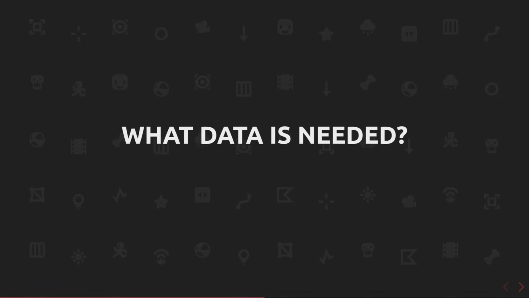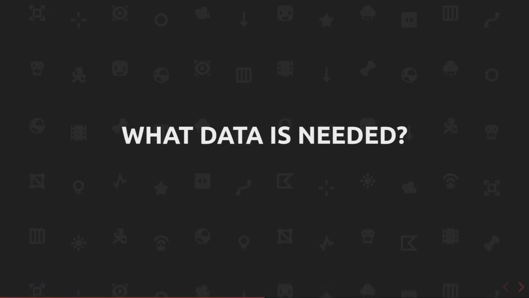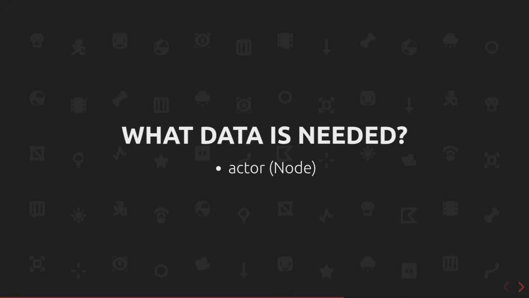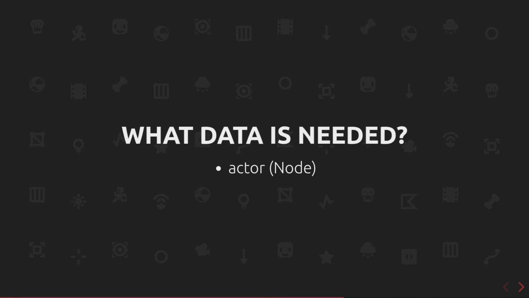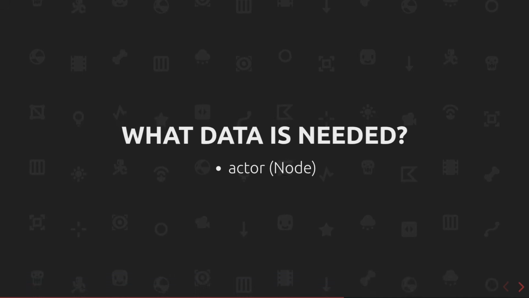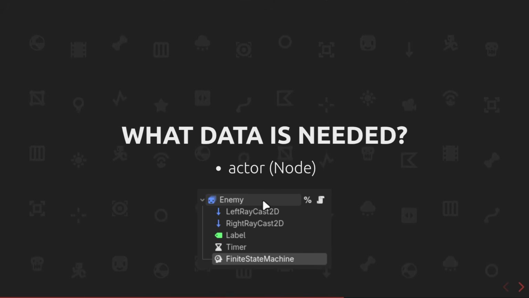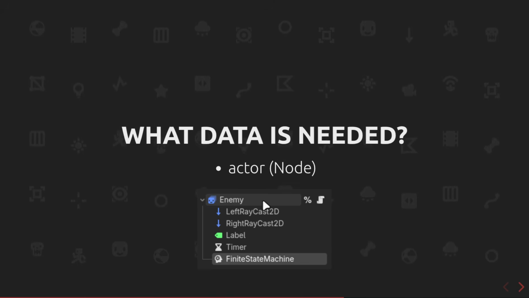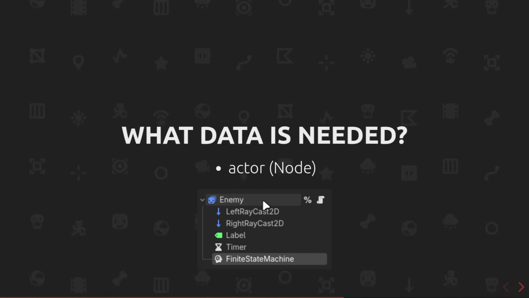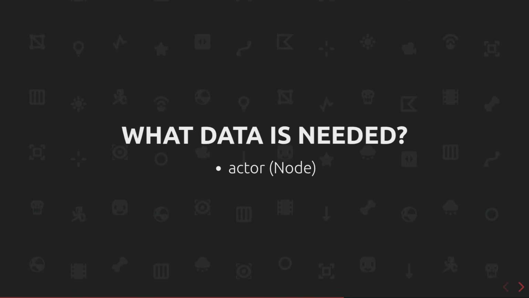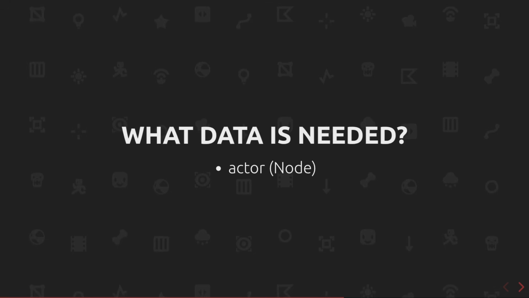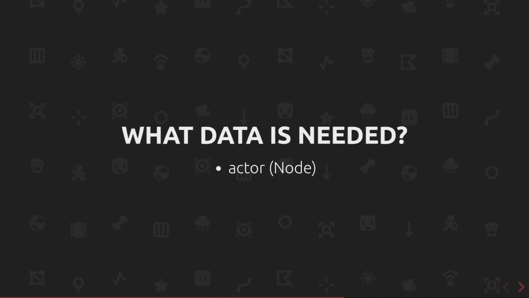Now moving on to the data side of things, what data the FSM component needs. There's one really important piece of data, which is what we call the actor. And usually when you see node-based implementations of the finite state machine in Godot, that means the finite state machine node's parent node. So for example, if you have an enemy character that you want to control with a finite state machine, then the state machine will be attached to that enemy scene, and the root node in that scene will be the actor. We just say that it's a node because we want the component to be as reusable as possible, meaning that we can use it for UI elements, 3D nodes, and 2D nodes as well.